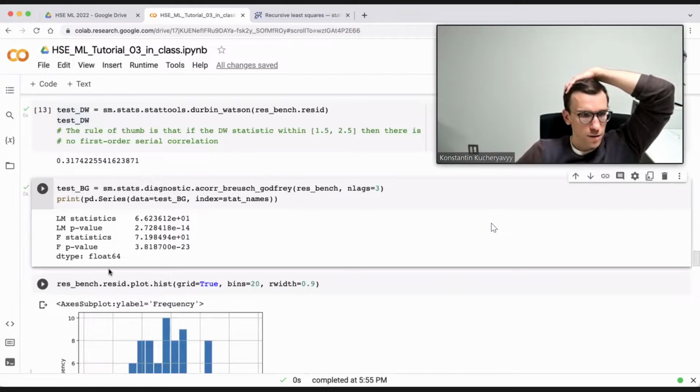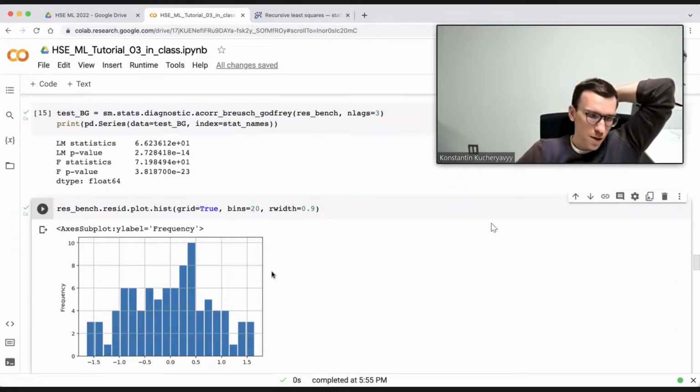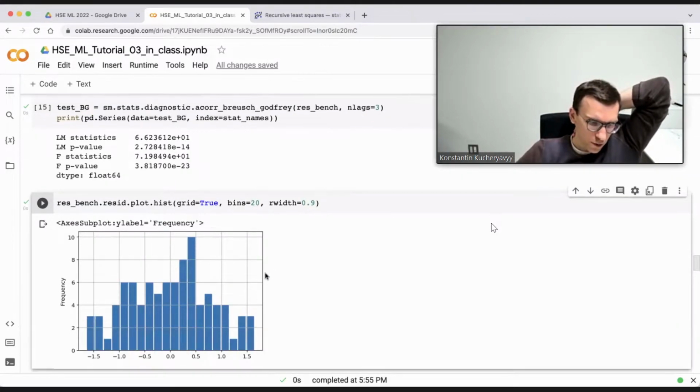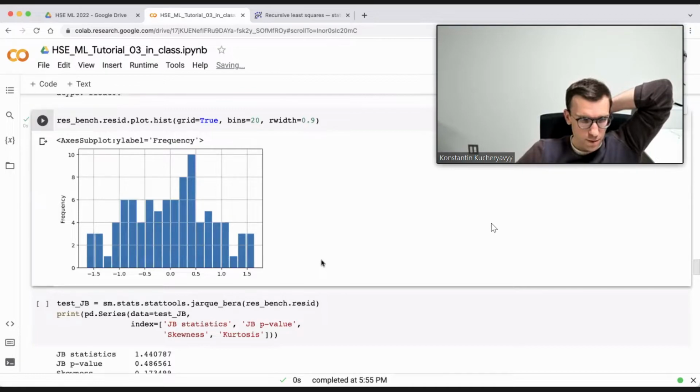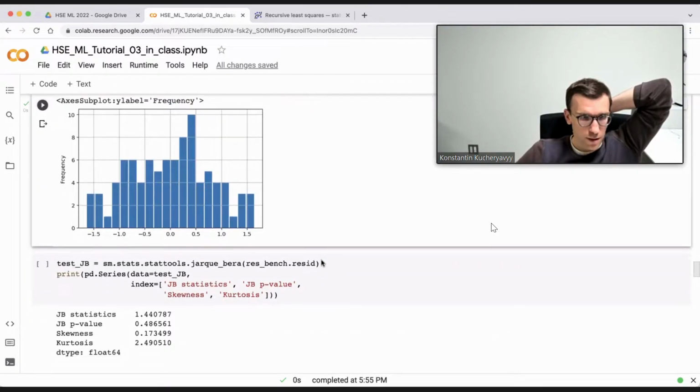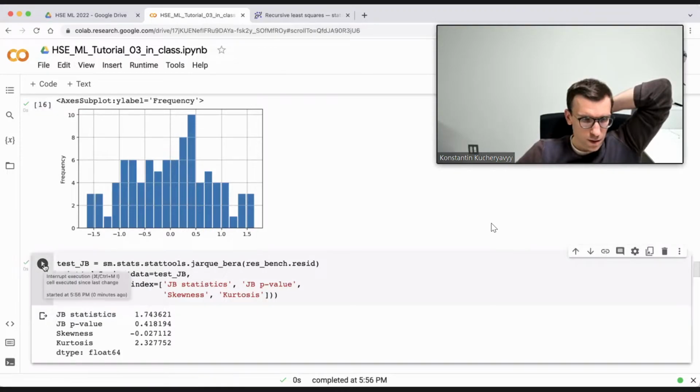Let's see the normality of errors. Normality doesn't look good. It's not normal. It feels like uniform. Let's see the Jarque-Bera test.